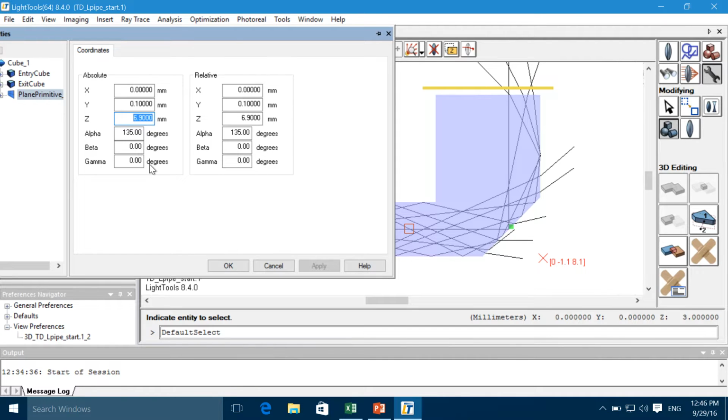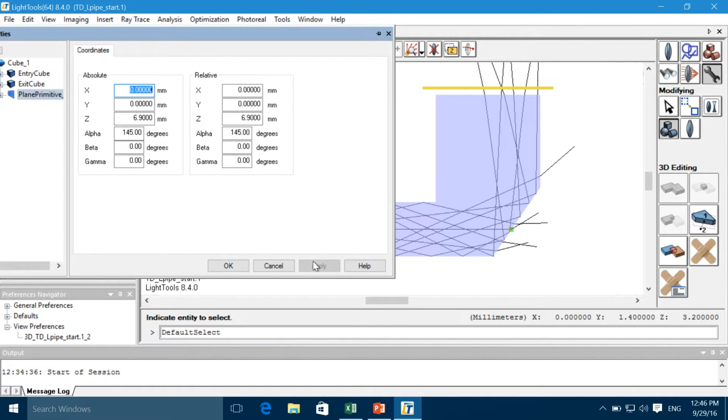So by changing, say for example, the y location of this first point, we can affect how the light is bounced off of the surface. Let me do a little bit more exciting thing. Let's change it to 145. And now it's clearly seen that the rays are bounced off the surface a little bit better and sent to the top upper face a little bit better.